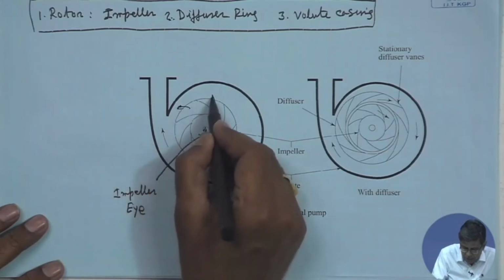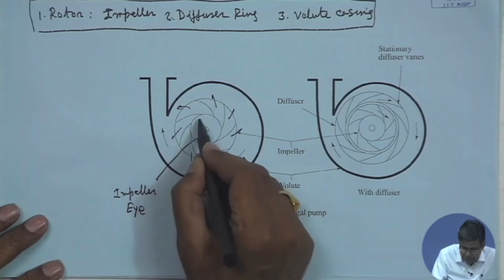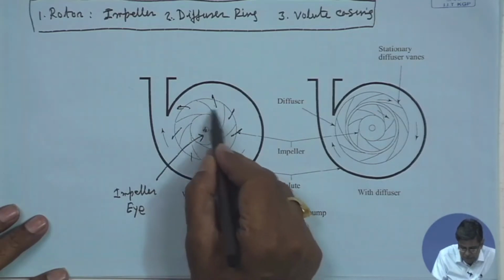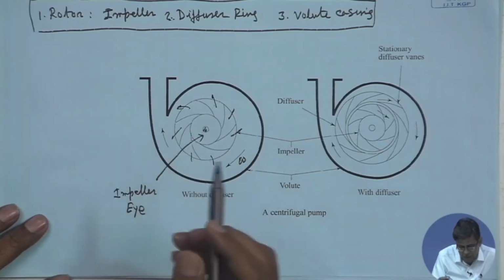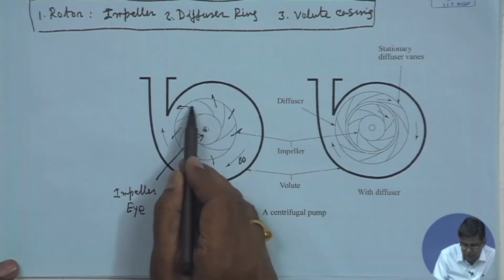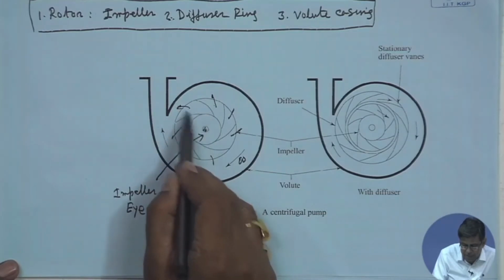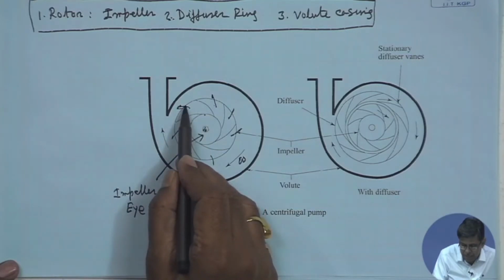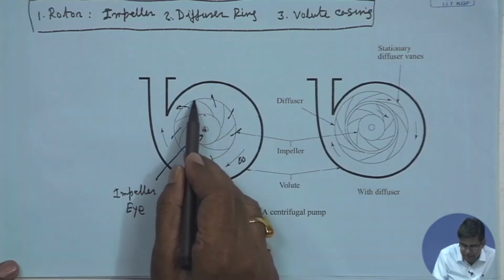Now, when the water comes out from these impeller blades, what happens? It gains kinetic energy because of the impulse action, the rate of change of angular momentum, because the momentum is being given by the rotating blade, and at the same time, as already told several times, there is a change in the static pressure, because it is a reaction machine while it flows through the impeller blade, and it is radially outward flow. First, the centrifugal head is increased: here the blade velocity u1 is less, here the blade velocity, that is u2, is high. But at the same time the relative velocity of flow also changes. There is a decrease in relative velocity.